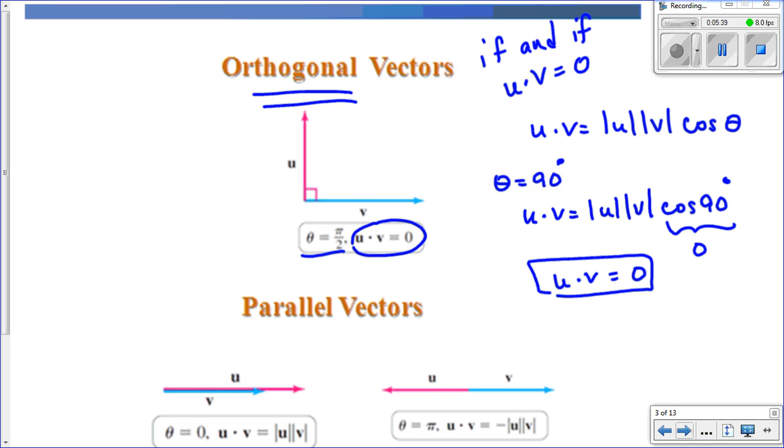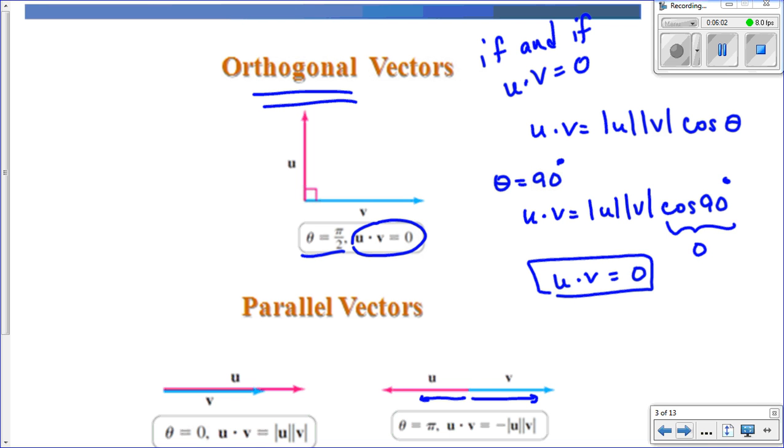They go in the same direction, so you can line them up, move them so that they're placed on top of each other. So two vectors are parallel if one's a multiple of the other. Now if one of them's the negative of the other, then we have them going in opposite directions, but we still say that those two vectors are parallel.